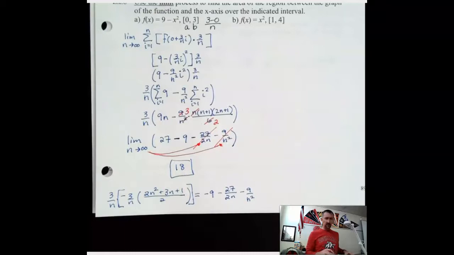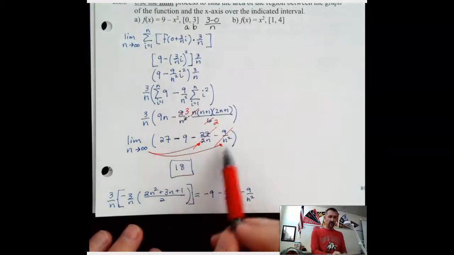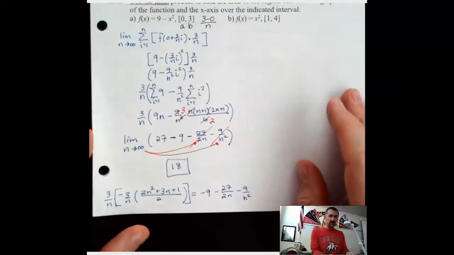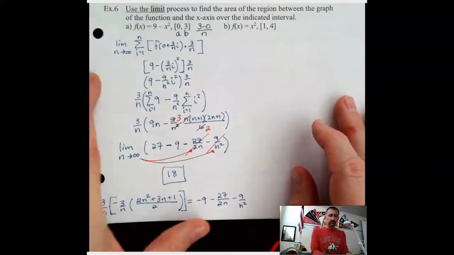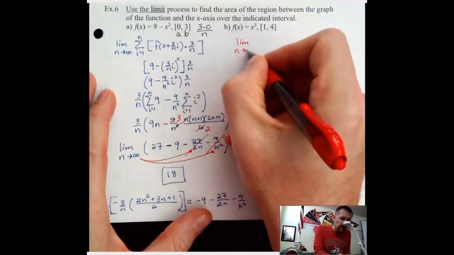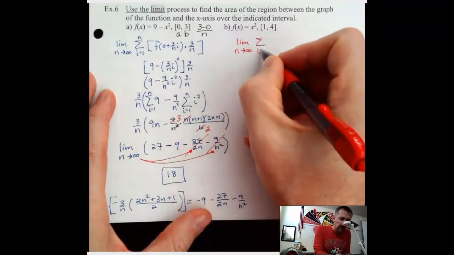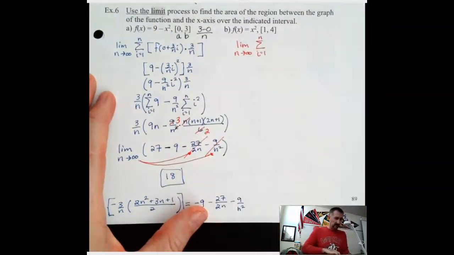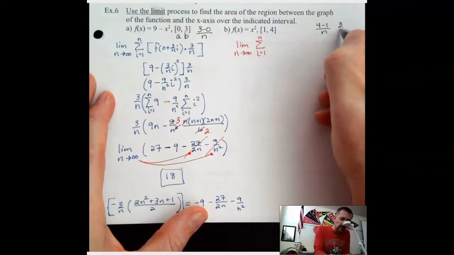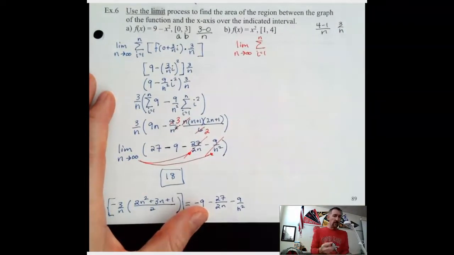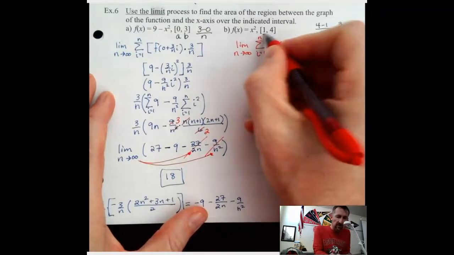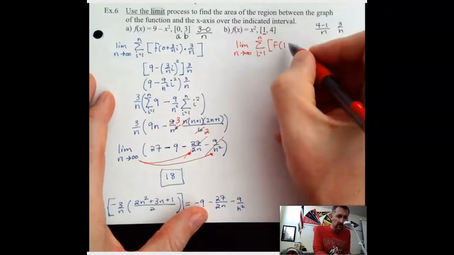So on this next one, I'm going to focus on showing you how I normally do that instead of multiplying that all out. I normally don't multiply all that out, so I'll try and show it on this next one. All right. So same thing here. You've got the limit as n approaches infinity of sigma from 1 to n. I guess I could have calculated that, so that's going to be 4 minus 1 over n. That's going to be 3 over n. Okay. So here we have the function, and now this time we're starting at 1, so this is going to be a 1 instead of a 0.